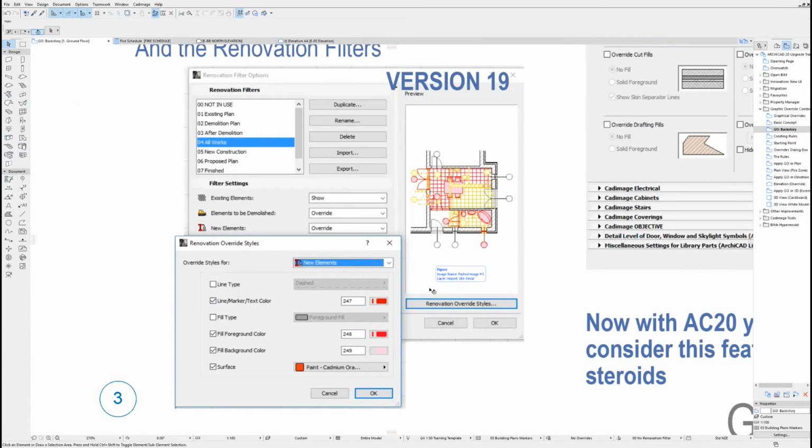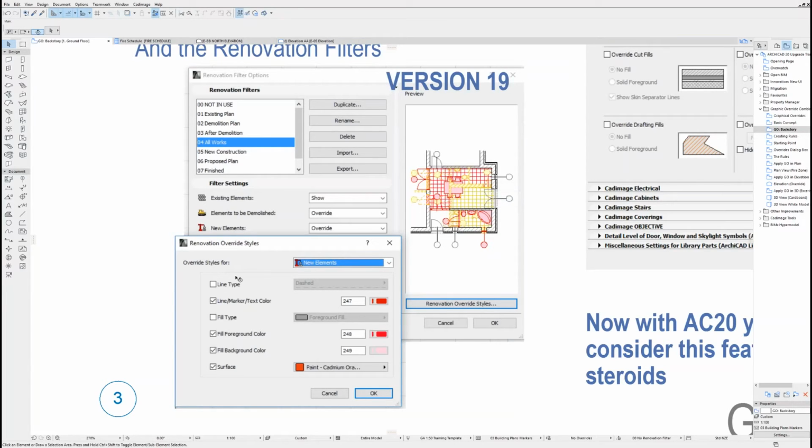The renovation filters, the renovation override in ARCHICAD 15 to ARCHICAD 19 is pretty much the baby version of how we used to deal with graphic override in previous versions. We were able to override elements according to their renovation status. We could override existing elements to be gray, elements to be demolished to be yellow, and new elements to be red.